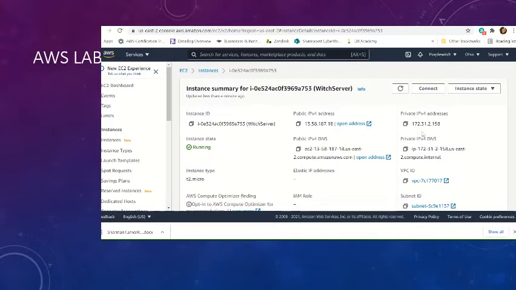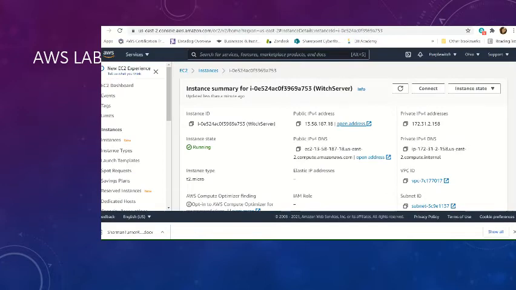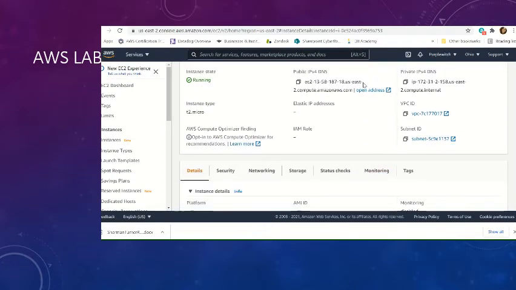Again, you can see the private IP address here, the public IP address. We could open this IP address. This is like going to that IP address in the URL, but it's probably not going to do very much right now. Probably nothing. Okay, we'll just quit that for now because there's no actual web server running on that machine right now. It's got its own address within Amazon.